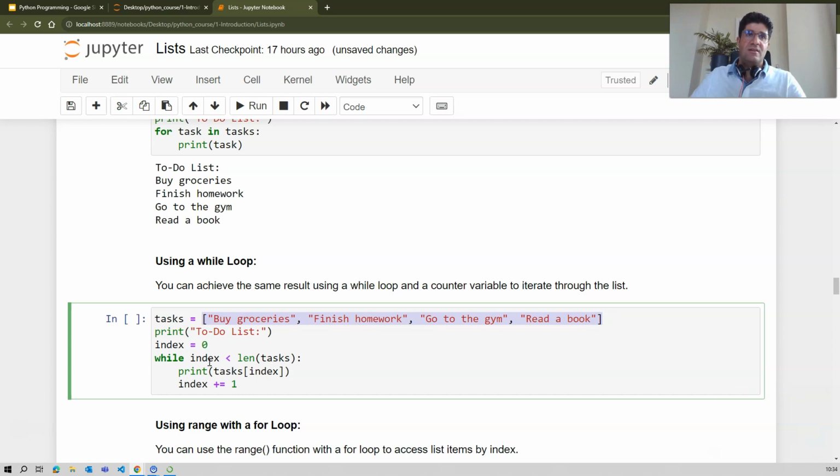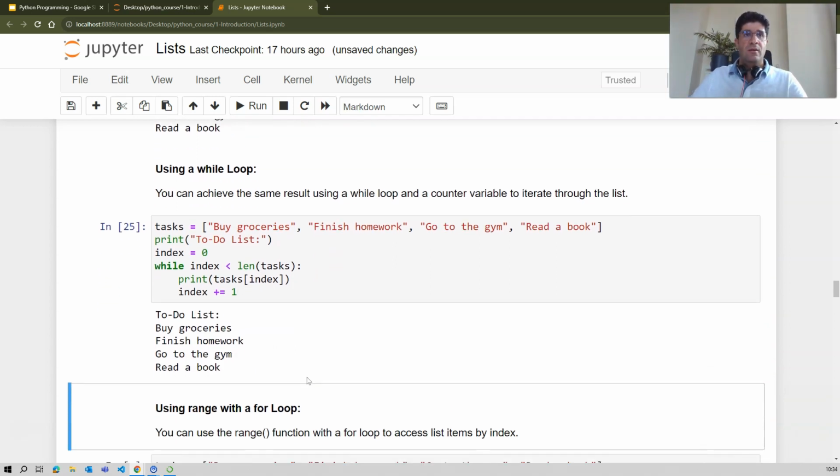In this case, until index is less than 4, we print the task element at this index. The first time index is 0, so it will print the item at index 0. And then we add 1 to the index, and we go up and check the condition, and so on. We will print until the end of the list.